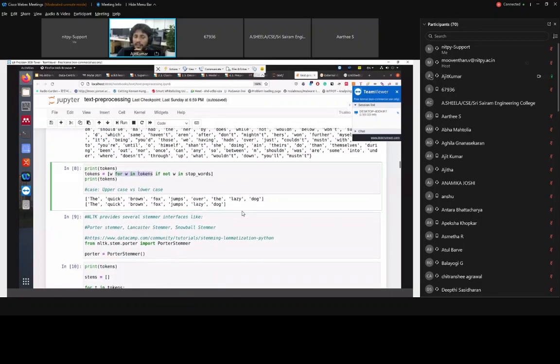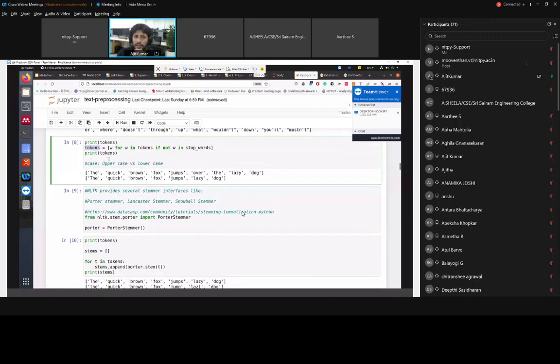We loop over it and take every word out, but not all the tokens, only if those tokens are not in the stop words. This is the if condition: if not w, meaning negation, that word w is not in our stop word list, then only include it in the new list. So this does the list comprehension and filters our tokens with our stop words, and then the new tokens will have only the words that are not in the list. If you see, I have printed twice. The first print is the earlier tokens without filtering, and the second print is after filtering. You can see all the stop words have gone.